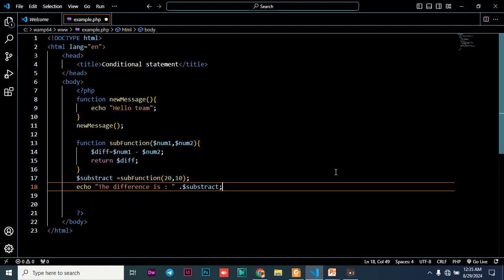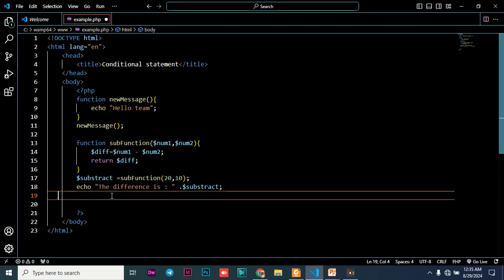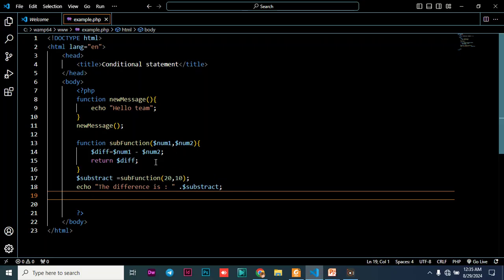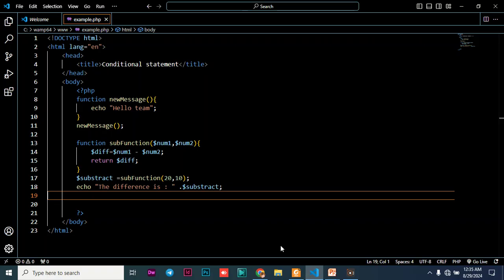Now, if I execute this, I just save this and then I try to execute it, you should be able to see the difference is 10. So the value has been able to change. So the return type is working, the return value is correct, and therefore everything is intact, and you get the response as the difference is 10, which is very true. 20 minus 10, that is 10. Very good. So that is how you can return a value in your function.